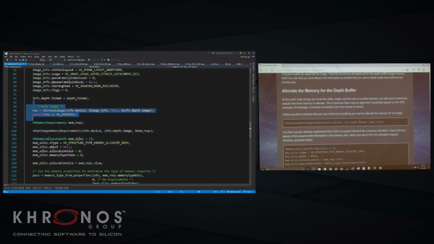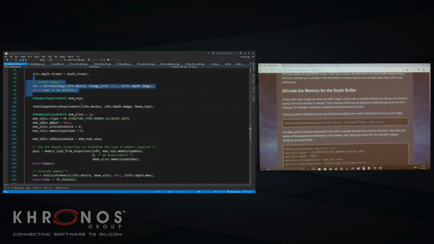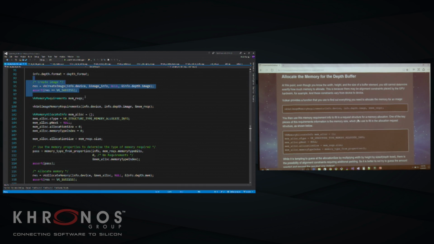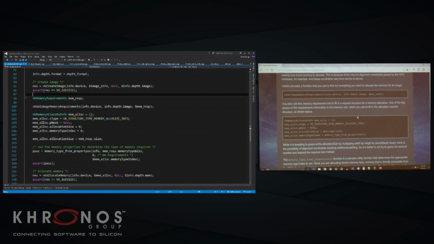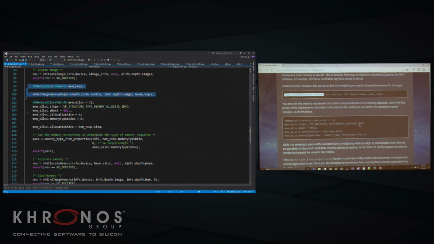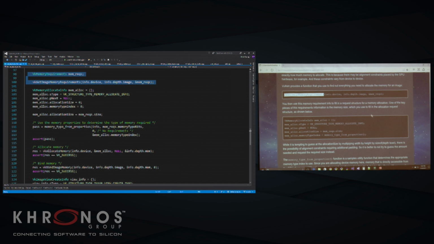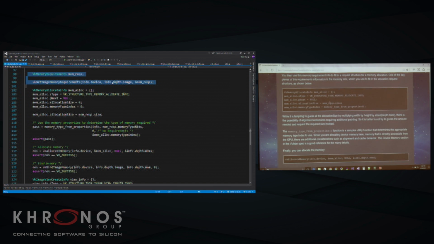Then we actually have to allocate the memory. You can take a guess and say, well, if my image is 100 pixels by 100 pixels, that's 10,000 pixels times 2 bytes per pixel, 4 bytes per pixel. Okay, so you can take a guess, but you'll probably get it wrong because there's usually padding and other calculations that really dictate what the real size is. So the right way to do it is to call get image memory requirements and have Vulkan tell you exactly how much memory to allocate and also what flags to use when you allocate it. So that's what's going on here with the allocation size and the type index.